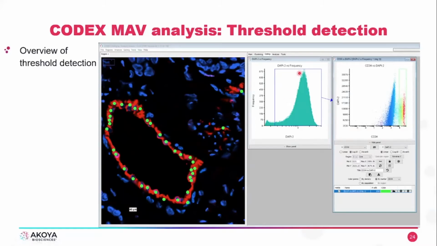Well, first we came into the DAPI versus frequency plot and recognized cells that have positive DAPI. Then we came into the CD34 child plot and selected the cells that had high expression of CD34. Here the red and the green are different colors than the blue because they have high expression of CD34. So we're seeing the dynamic range color scaling of the CD34 expression in this plot, and I've selected the upper range of expression. So this is a typical view inside of Codex MAV and a typical gating workflow.